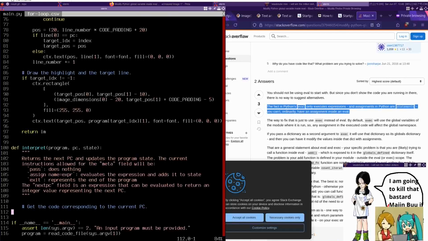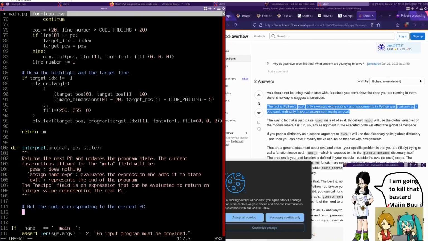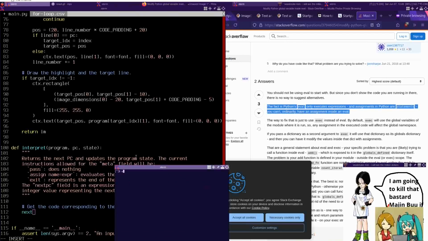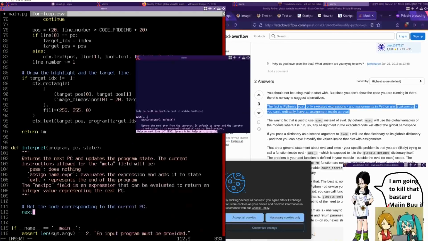So let me just do this really quick. Get the code corresponding to the current PC. The current PC, yeah, we just find it. Next, oh, this has a fancy thing I can do. Default, that's the thing I was wondering about. So we could do something like this.